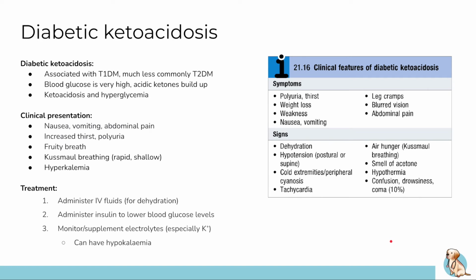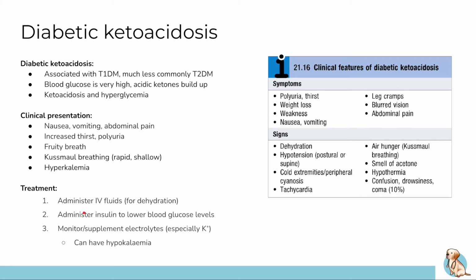Diabetic ketoacidosis is more commonly associated with type 1 diabetes, and it occurs when blood glucose is extremely high and acidic ketones build up, causing hyperglycemia and ketoacidosis. Patients with DKA can have Kussmaul breathing, which is deep, laboured hyperventilation to remove carbon dioxide and increase blood pH. They may also have hyperkalemia, a compensatory mechanism for ketoacidosis, as the body moves H plus ions into cells and pulls potassium out into blood. So that leads to a high anion gap metabolic acidosis, and this is an emergency.